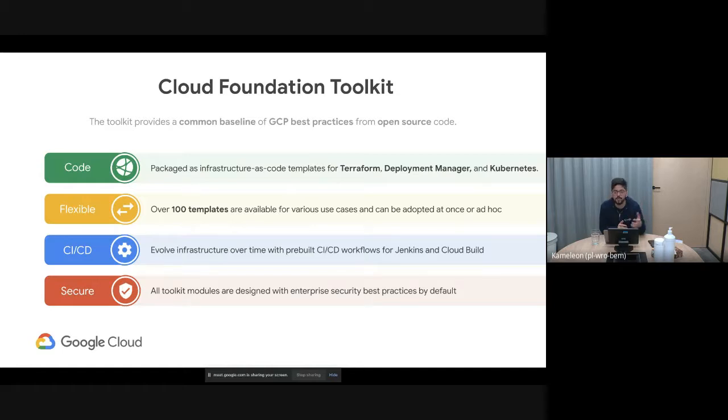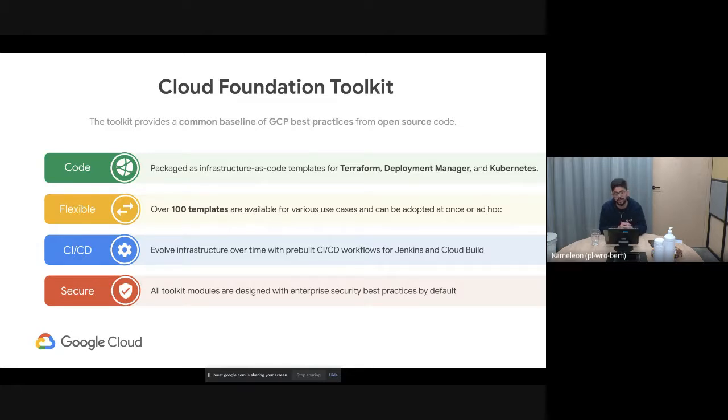So along the lines of what we were discussing, it is available as infrastructure as code templates for various different tool sets such as Terraform, Deployment Manager, as well as Kubernetes manifest files. And it has more than 100 templates which are available for various different use cases. Let's say you want to bootstrap your Google Cloud organization, or you want to create some sort of IAM users and roles for assigning certain accesses to the users for accessing your Google Cloud environment, or you want to create CI/CD pipelines for deploying your infrastructure or deploying your services and whatnot, right? So such kind of templates have been created in terms of Terraform modules, Deployment Manager templates, scripts, as well as Kubernetes manifests. And for CI/CD platforms also, some examples have been provided for Jenkins and Cloud Build, which are mainly popular CI/CD platforms and are used on a day-to-day basis in setting up DevOps workflows, automating the infrastructure deployment, automating the application deployment and whatnot, right?